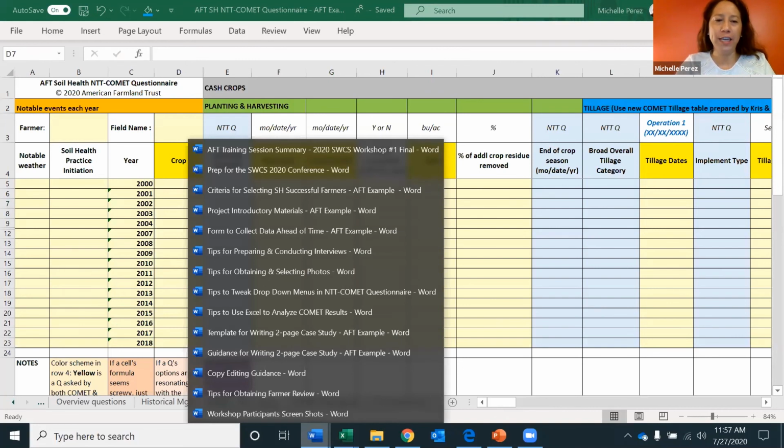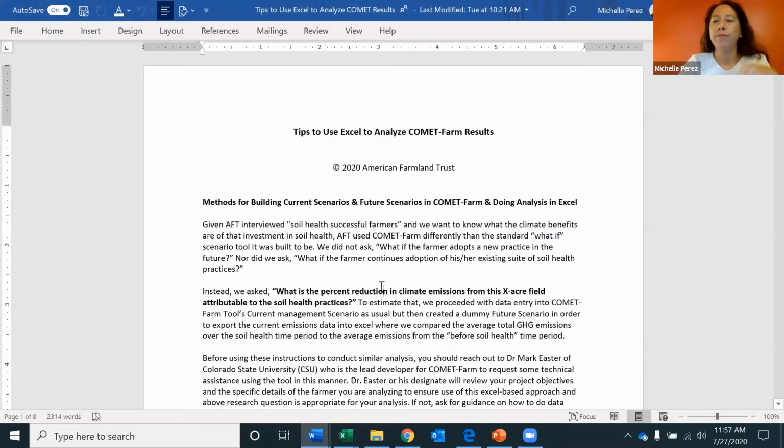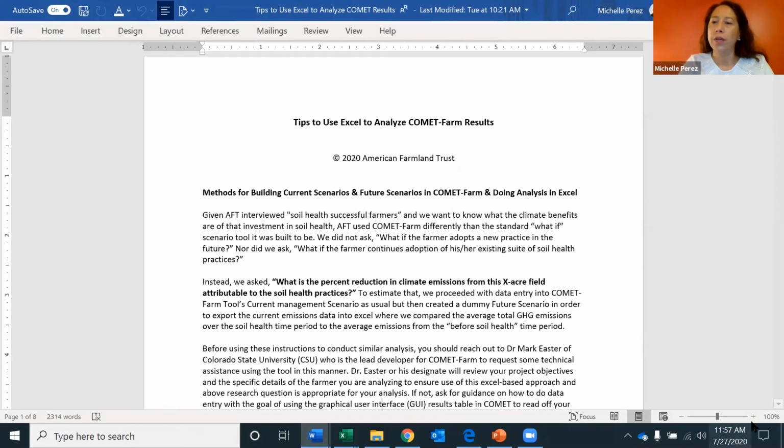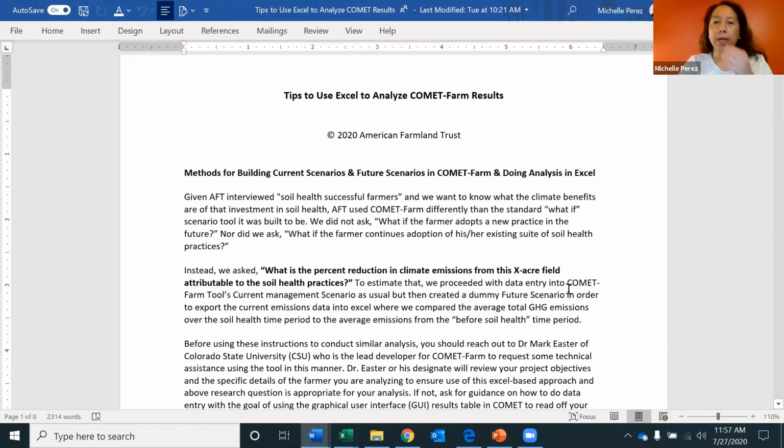All right, shifting gears now, I want to tell you how to use Excel to analyze it if you're working with soil health successful farmers. So here's just a little intro. I'm not going to go into this document in detail, but it is a very detailed document.